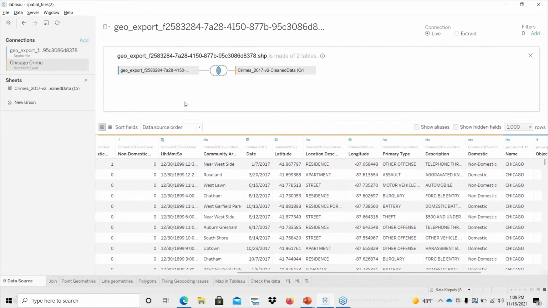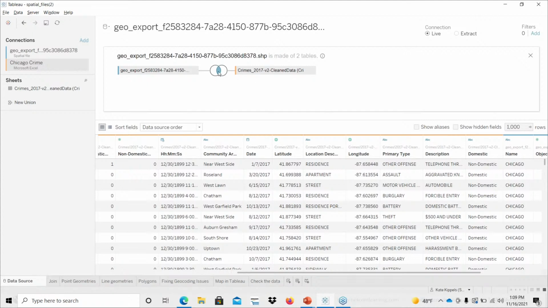This is a shape file right here, and this is a rows and columns flat table file that I'm used to working with. But I want to visualize data from both of these two files, so I need to make a join out of the two. I need to connect the two files. The way that you connect one file that is not a spatial file and one that is a spatial file is you need to create a new calculation in the flat, non-spatial file, and create a calculation that turns its coordinates into a spatial object.